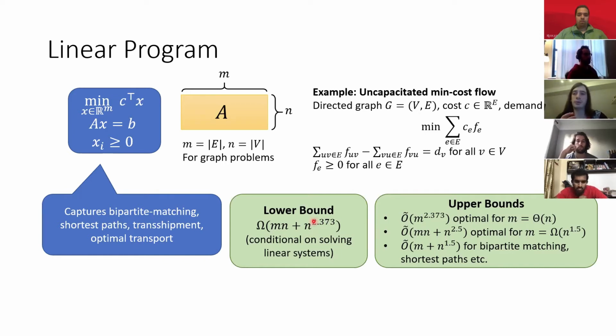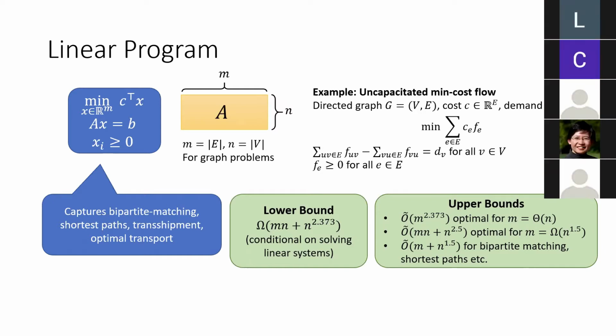And in this talk, I'm going to talk about three upper bounds. One is m to the 2.373, which matches this lower bound if we assume that the two dimensions m and n are roughly the same. On the other hand, if one of the dimensions is much larger than the other, then we have this upper bound of mn plus n to the 2.5, where if m is much larger, it's just going to be dominated by the first term, which matches the lower bound. And at the end, I'm going to talk about a graph theoretic special case, which gives a nearly linear time algorithm for bipartite matching if we assume there are at least n to the 1.5 many edges. So these three upper bounds are what I want to talk about here.